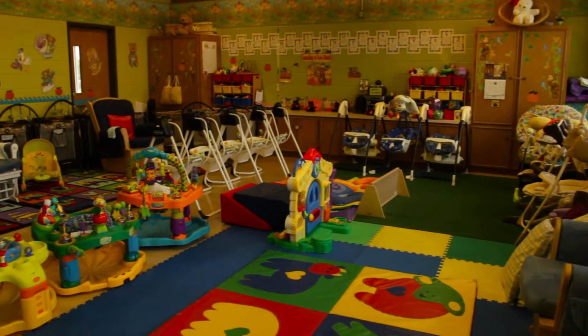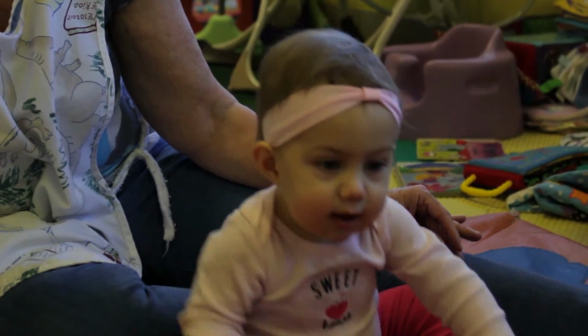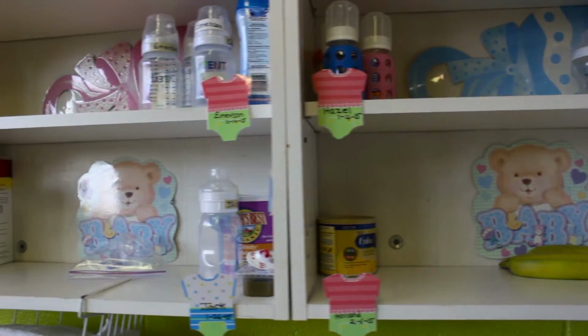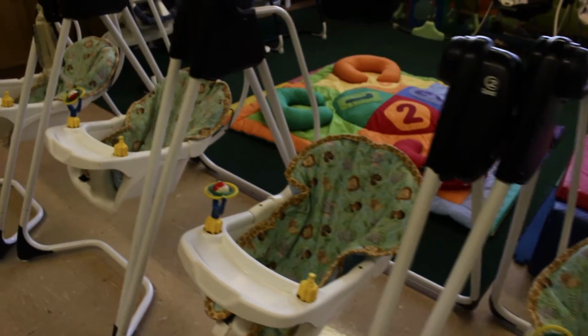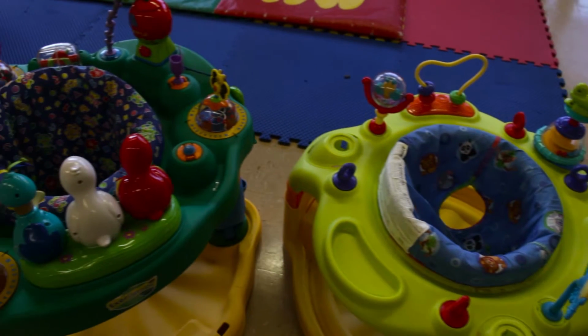Our infant 1 room is babies up to a year old. They will have you fill out a feeding schedule so they can feed your child exactly like you do at home, and you'll update that once a month. You also get a daily sheet that will have your child's name, and tell you what their mood was that day, how they ate, how they slept, and if there was medication given. They will initial or sign next to that. So if you have a question about a feeding or medication, you know exactly who to go and speak to.